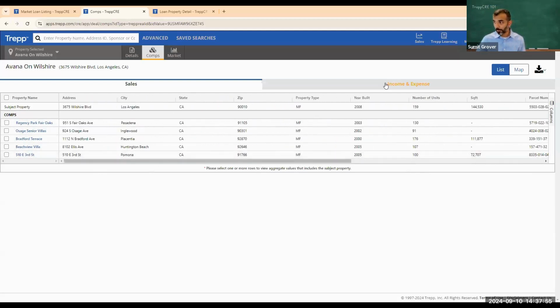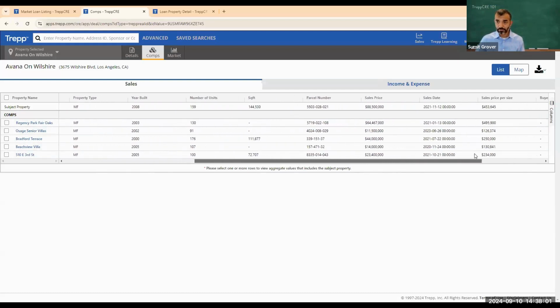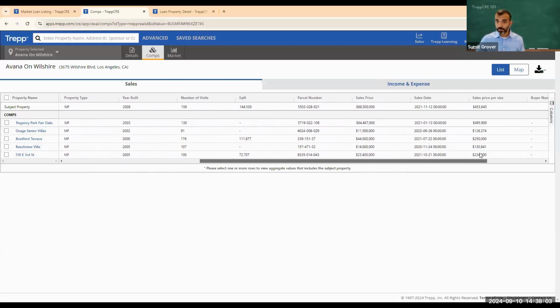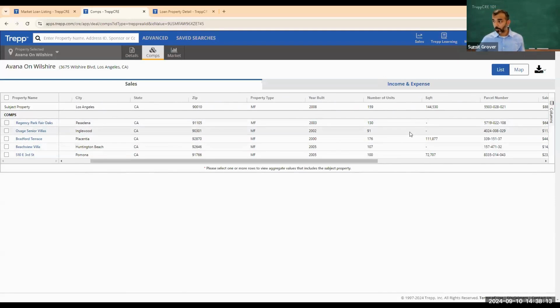I see a question coming in: what about appraisal value on the property? We're not including appraisal values on the specific property today. We are looking at assessed value on the back end, essentially to ensure that we're comparing apples to apples, but we're not including appraisal values for this. These are sales transactions, so we want to provide you comps on actual transactions and not look at appraisal values.